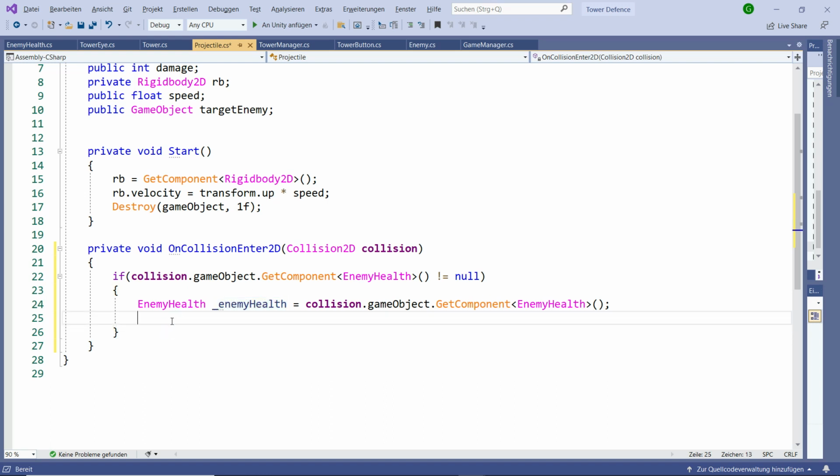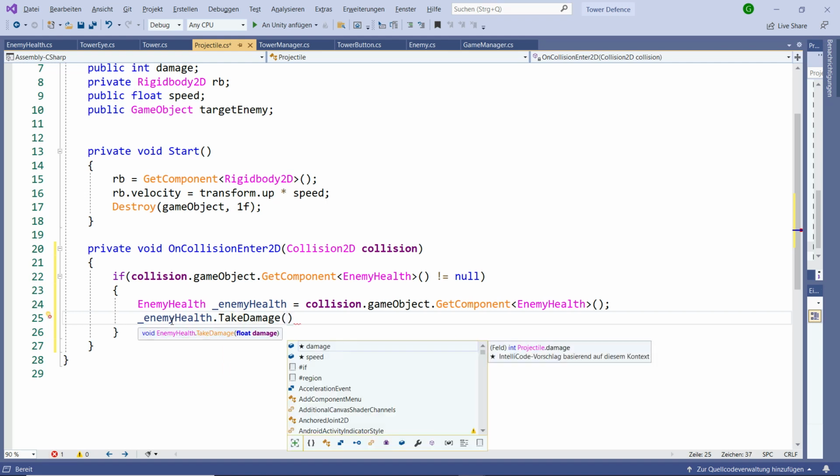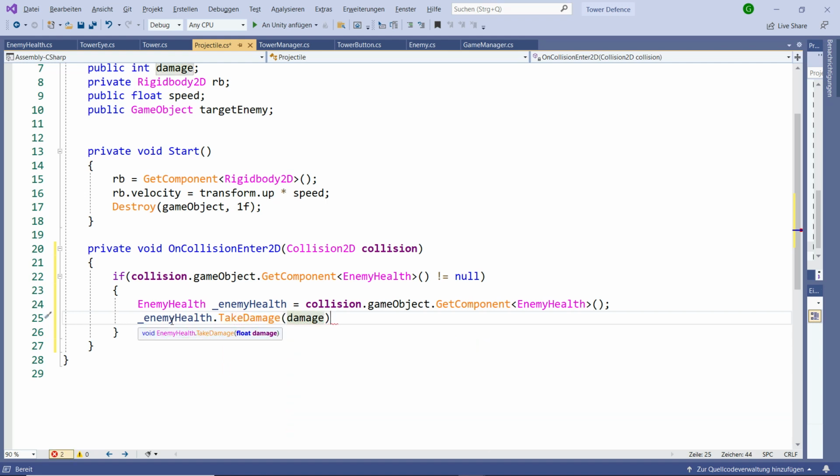So here we need to just write underline enemy health dot take damage. Then also we want to destroy the game object as well when we collide with our enemy.